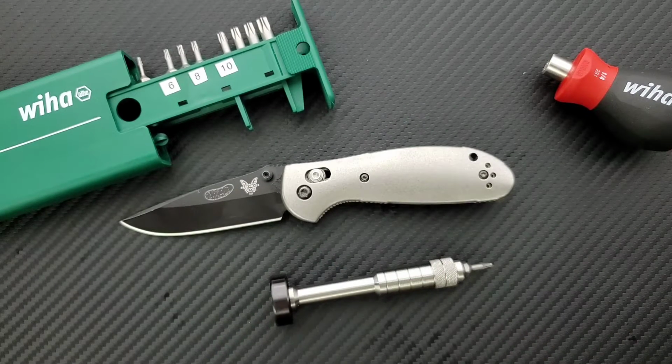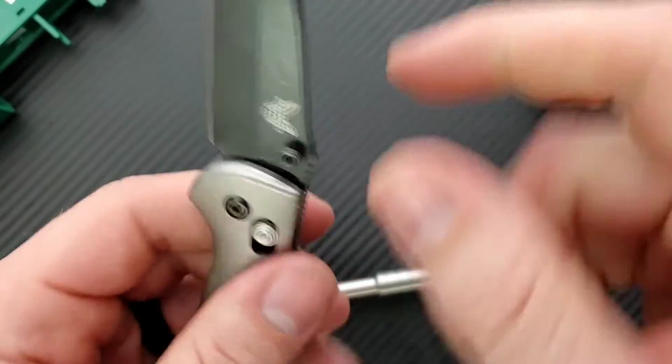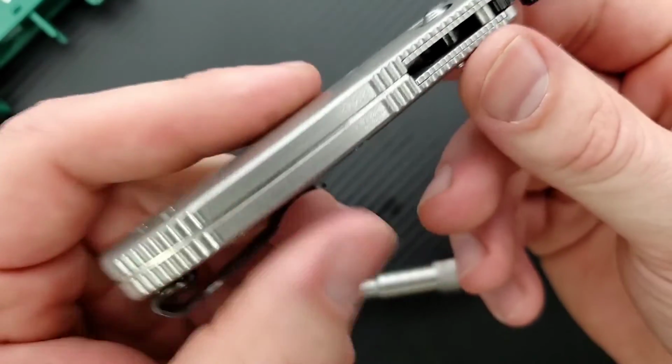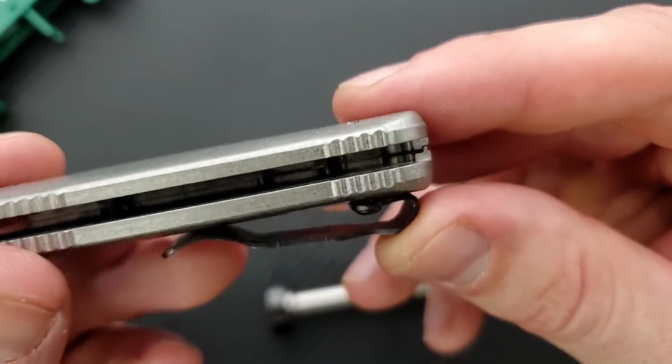But hey, I got it together. It works. It is functional, and there's nothing wrong with it, and all the screws are tightened down, and everything is solid. As far as fit and finish of these scales go on the outside, yeah, it's all right. The seam is, you know, it's a seam, and it's not standoff, so you can see how it kind of locks together in there.